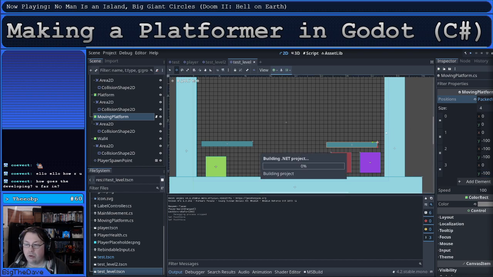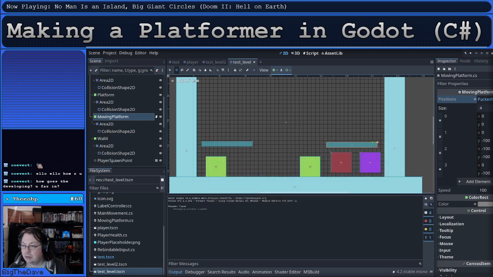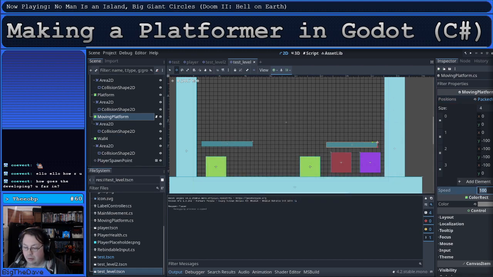Make it go in a square. Make it go a bit slower too.